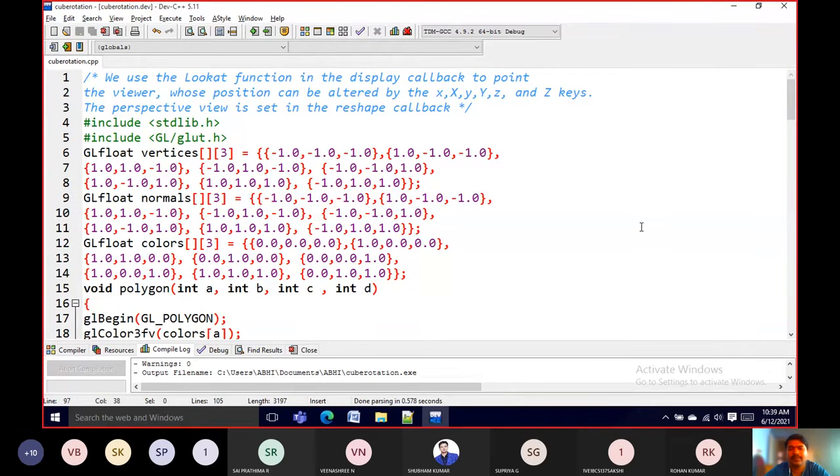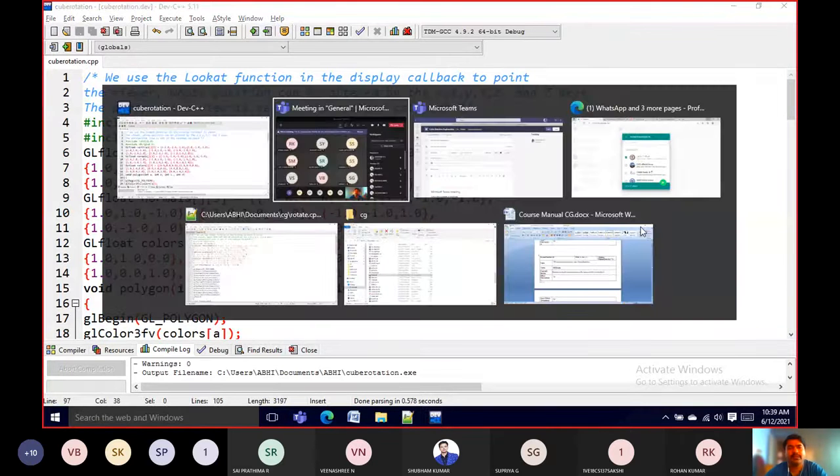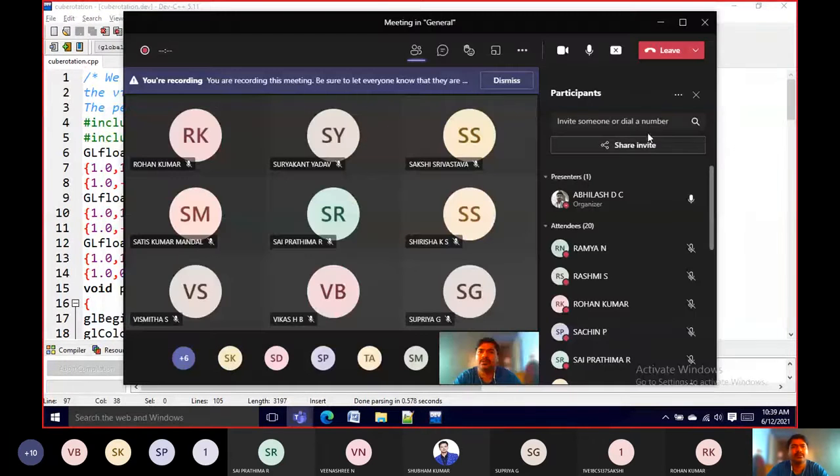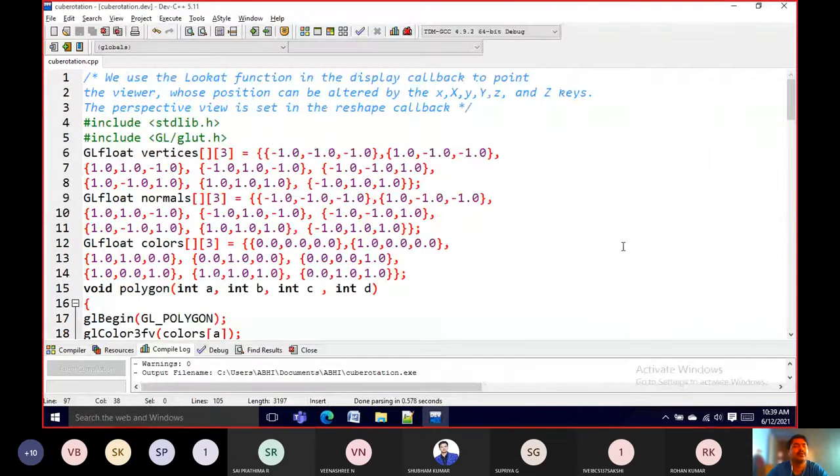Within the running syllabus, we are looking into the concept of light and its materials, and I thought this is the perfect opportunity to see which will be the best program. So coming back, this program is the rotational cube.